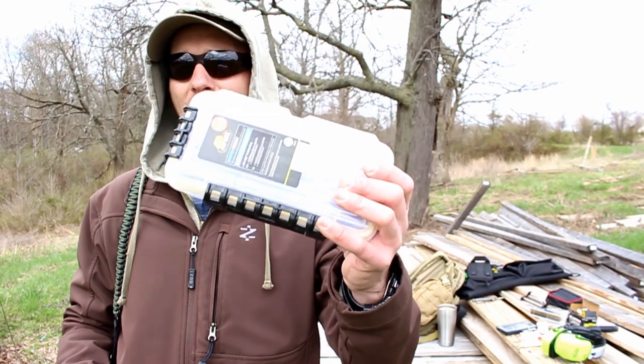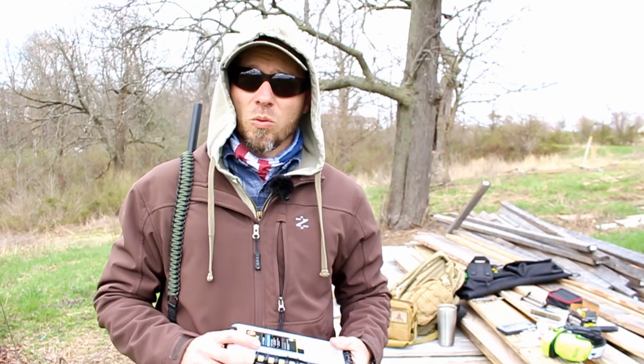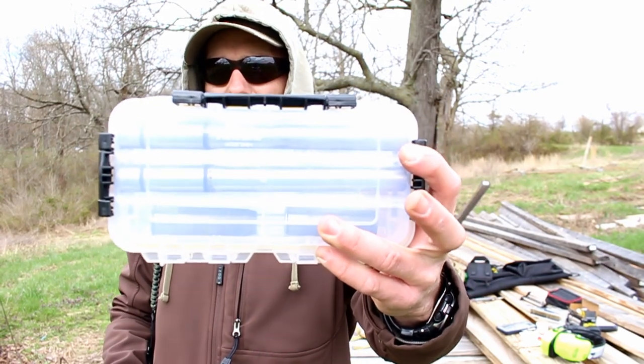I'm just going to get right down to it and we're going to do some shooting. But my top four picks for anybody to own would be 12-gauge to 9mm — definitely go with the 8-inch — and 12-gauge to 22LR, simply because you can carry a brick of 500, which is equal in dimensions to a box of 20 shotgun shells or so. Also, 12-gauge to 410 and 12-gauge to 20-gauge. 20-gauge has been on the shelves more than 12-gauge recently. 9mm is universally used, and 22LR is just obvious.